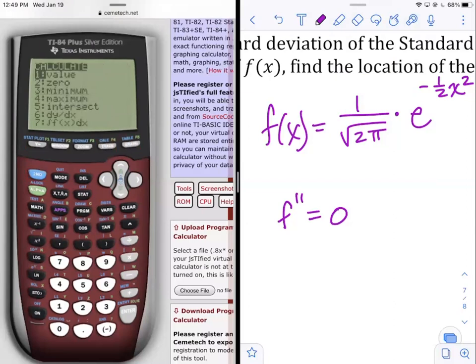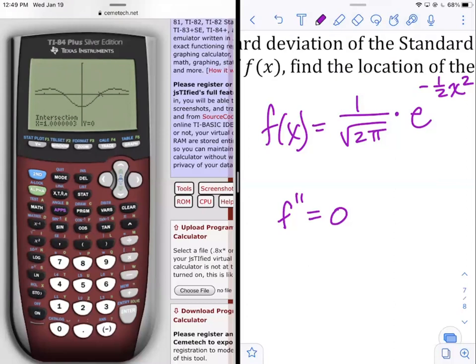So now second trace number 5, enter, enter, enter. And now your calculator says that the point of intersection is at 1.00003. Okay. So it is in fact at 1. So there's essentially proof. So inflection values on the standard normal curve are very, very, very important values. They define what's normal and not, right? By establishing the standard deviation.